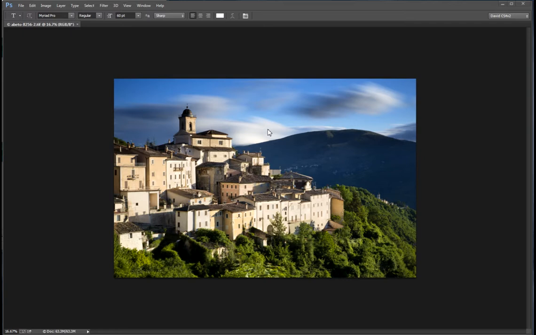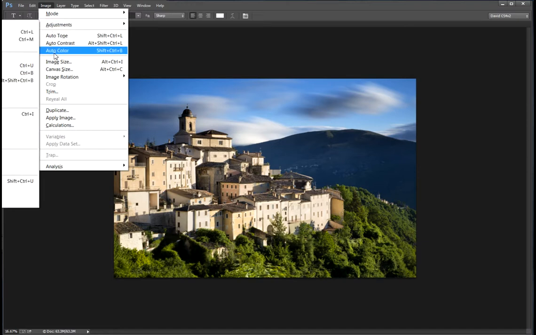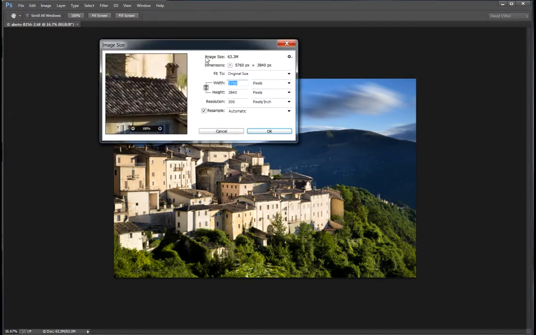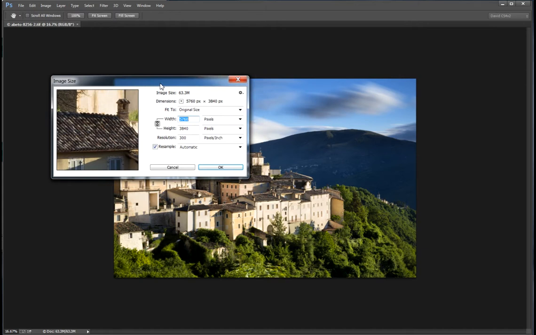So let's, for example, assume I wanted to make an A3 print. And so the first thing I would do is go to image size, and I want to resize this picture to the physical dimensions of that print. So this time what I do is change this from pixels to centimeters. Okay, I'm keeping my resolution at 300 dpi, which is pretty much a good resolution to print at.